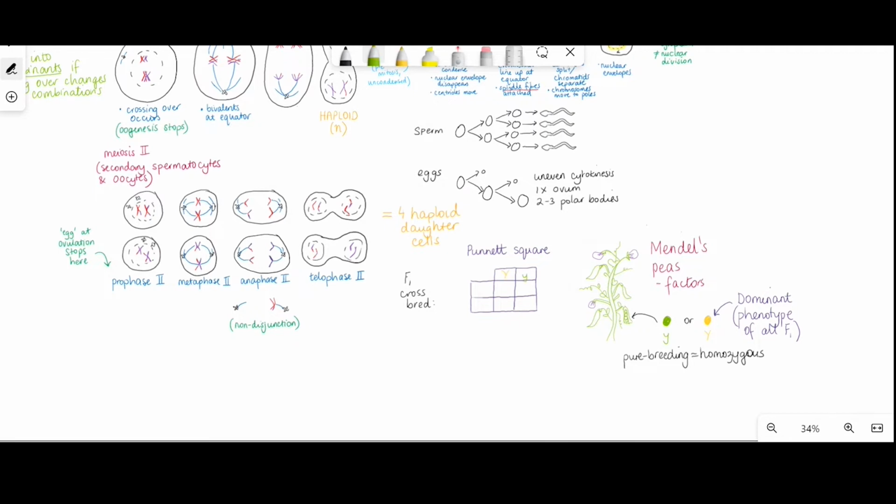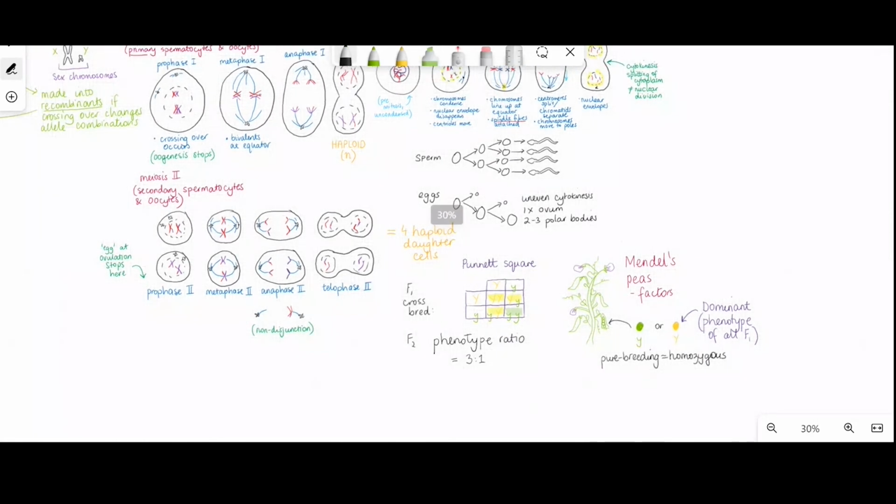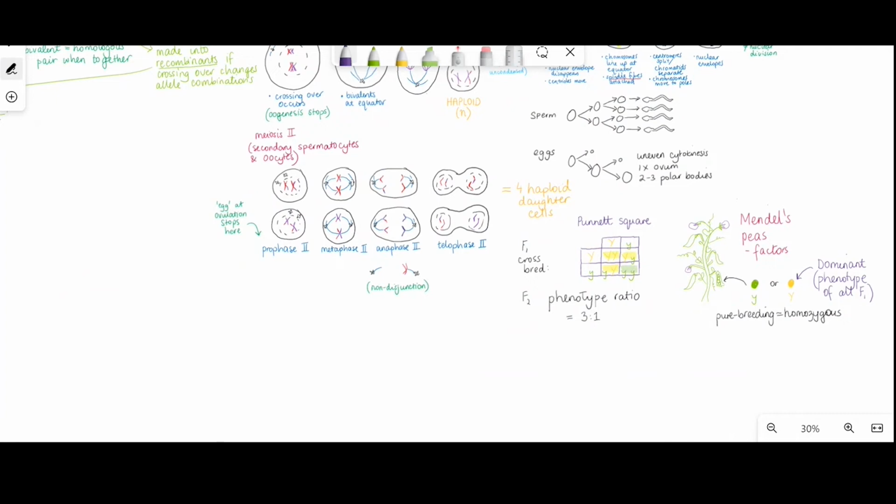So building on this, we have a look over here. That's just your Punnett Square that you're probably familiar with already, or for IB students that you've done at standard level. So you can see the phenotype ratio of 3:1 there, which is not the same as the genotype, but we're just looking at what actually is expressed, what it looks like in terms of being yellow or green. And that was a monohybrid cross.